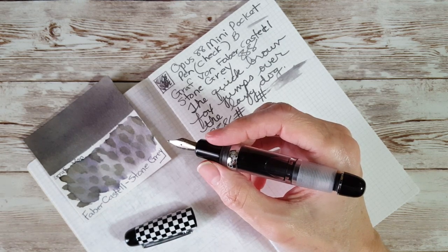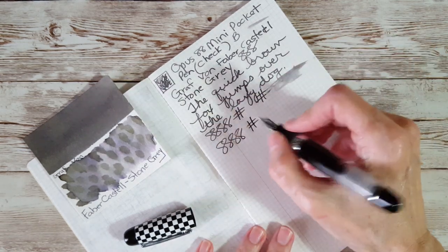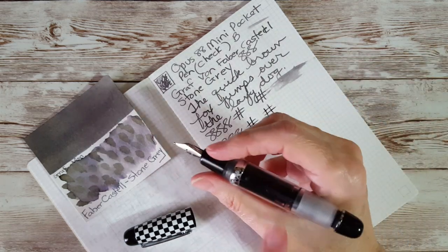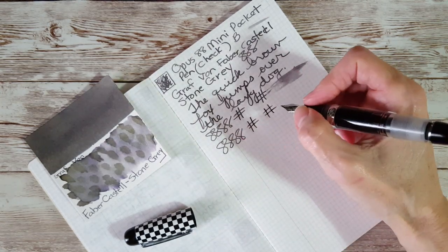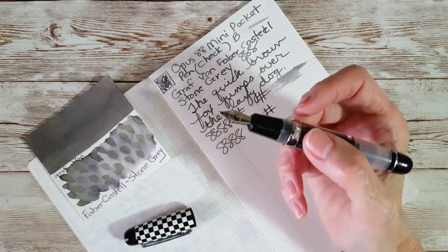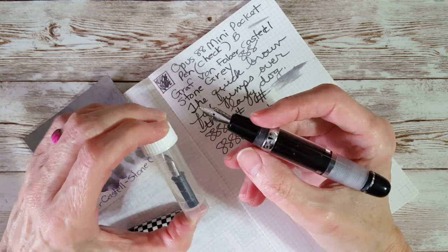I've come from other pens where I didn't have such great luck with eyedroppers, so that may be one of the reasons. I love the capacity — right off the bat I know there's a lot of ink in there and it's going to last me a while. I've already mentioned this, but I just love the ease of being able to change the nib units — it makes your pen really versatile.